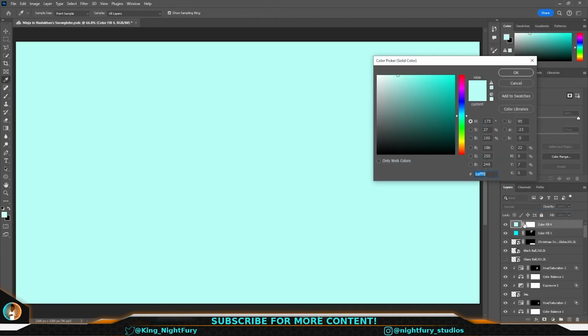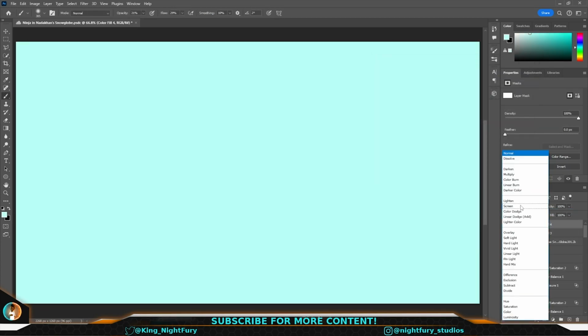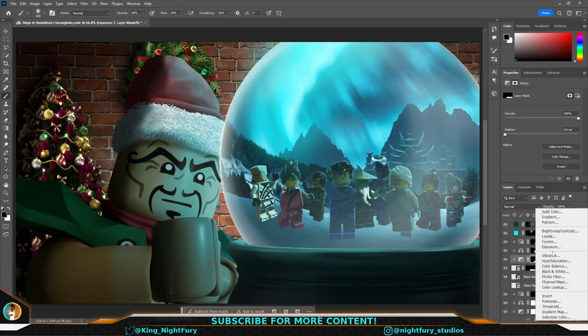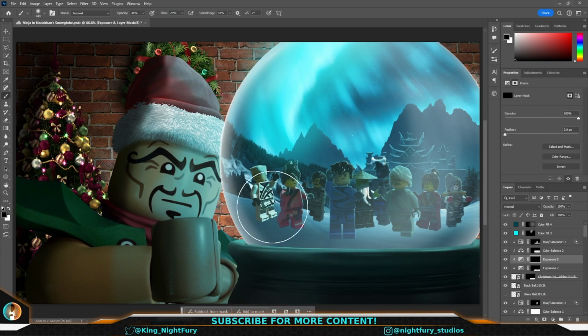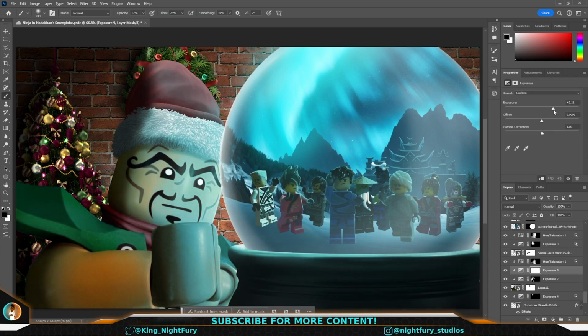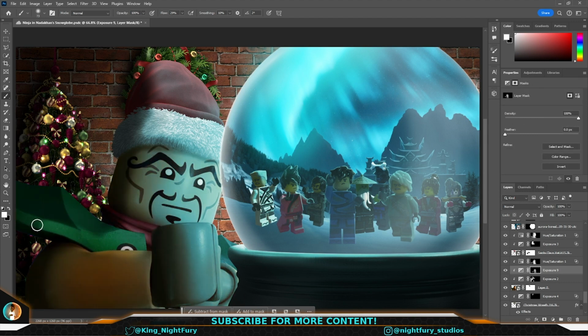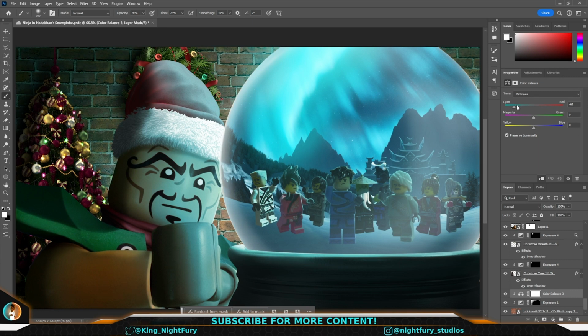Since the aurora was meant to glow, I used a color layer set to linear dodge add and gave it the glowing effect. I applied the same shadows and highlights to the base of the snow globe. Since Nadakhan was close to the snow globe, I did the same thing for him. The highlight was a bit too strong on his skin, but I changed that later. The brick wall, the Christmas tree, and the wreath were also given the same color balance adjustment to match the effect that the snow globe was emanating.